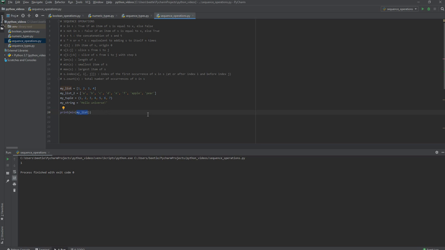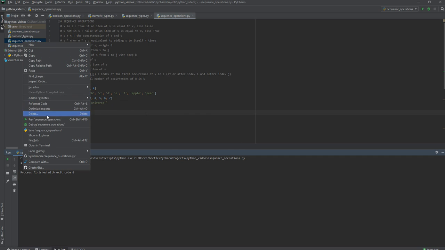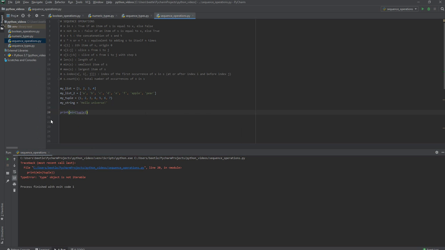And I could do the minimum of the tuple. Maybe it didn't. It didn't like the minimum in the tuple for some reason. Not sure why. And print minimum of my string.